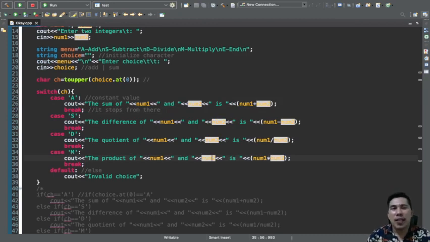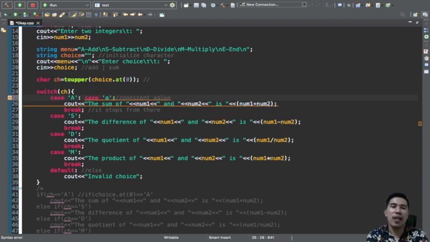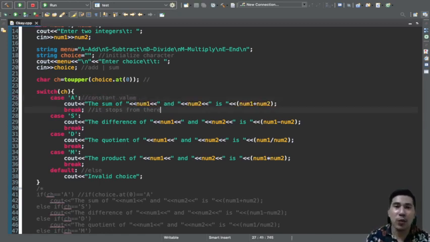Again, in C you can omit the break statement if you treat, for example, case capital A and case lowercase a as the same. But if you treat them as not the same, you can separate them and use their own break statements. So I guess that's the limitation of the switch statement compared to the if condition.